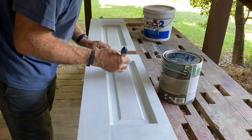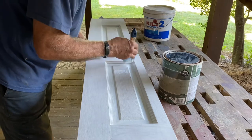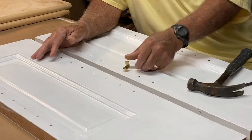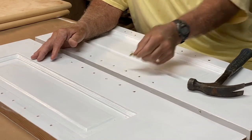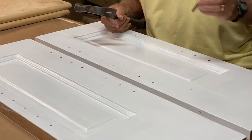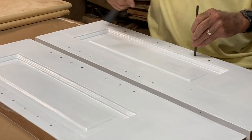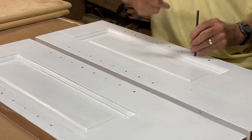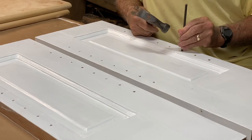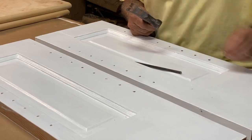The sides here have a couple coats of paint on them because it's so much easier to paint them now than afterwards. But there's one thing I want to do before I assemble. Right now, these holes are very difficult to put a shelf bracket in. They have fuzzies in there, they got some paint in there. I've got a quarter inch round piece of steel here that I keep for this purpose. And I just clean up the hole like that. And once that's cleaned up, it's a lot easier to insert the side brackets.